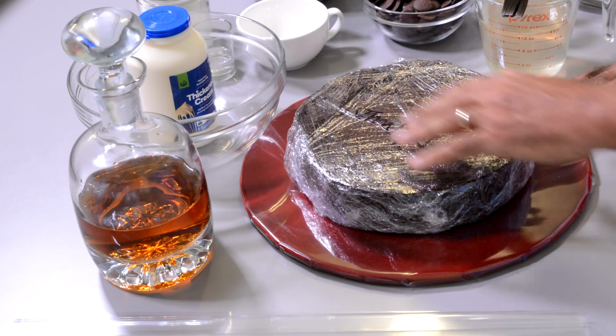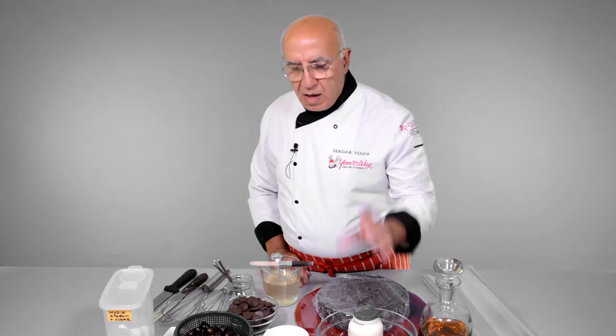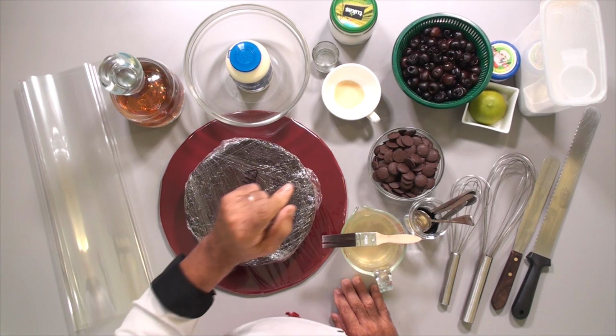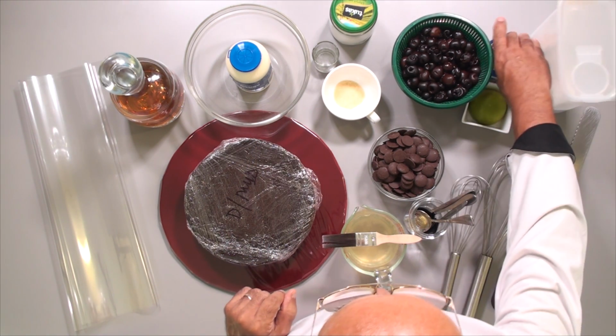As a cream, I'm going to use creme chantilly. Creme chantilly means fresh cream, whipped to a certain consistency, not over-whipped into butter, of course. And I will have a little bit of sugar and vanilla. So vanilla is here. All right.